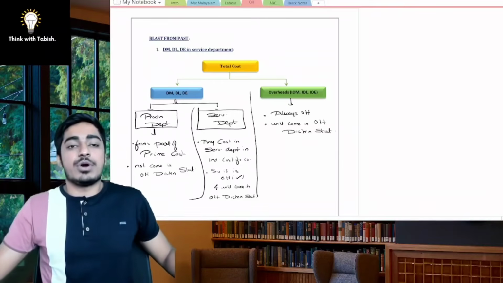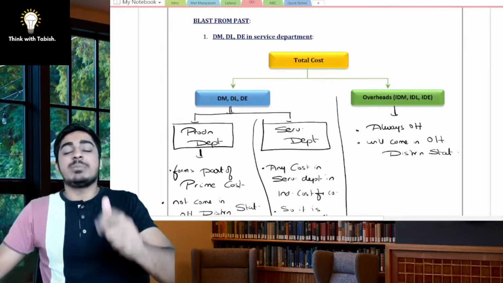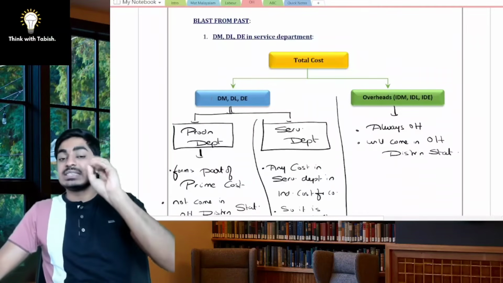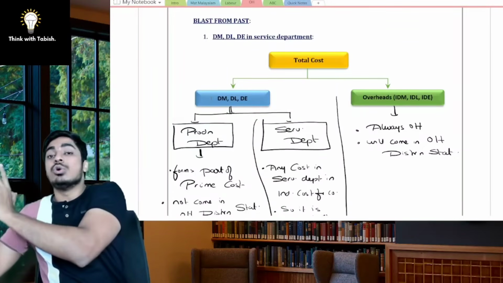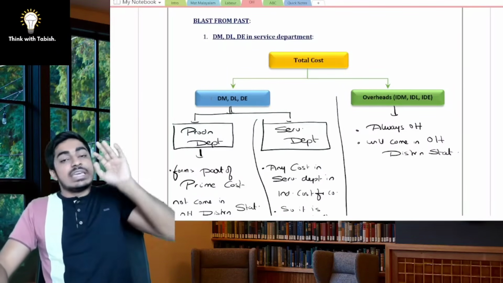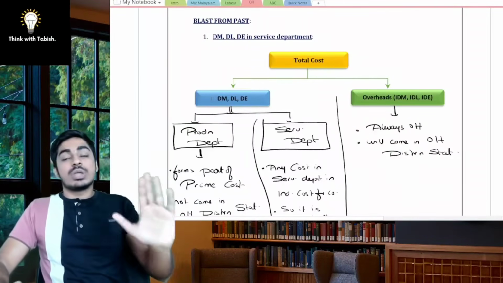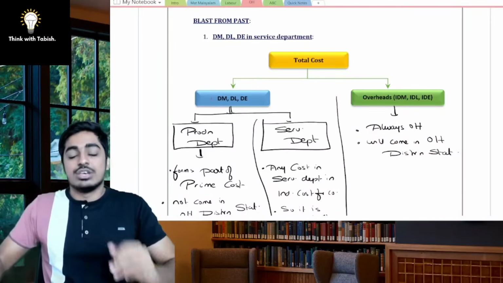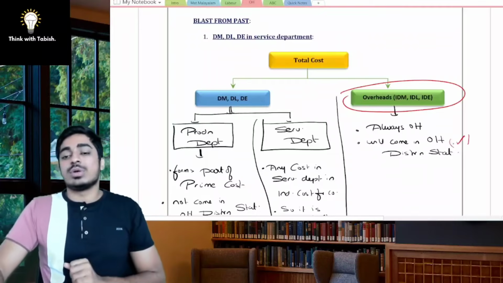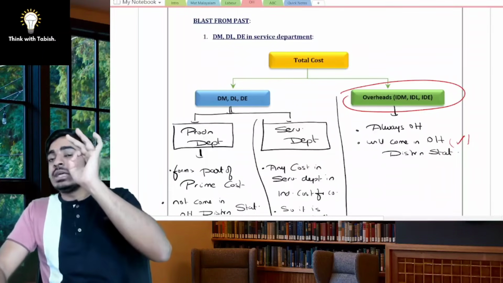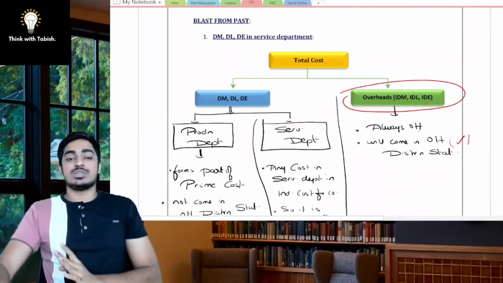Yes. Some important points from the exam perspective. Firstly, we have direct material, direct labor, direct expense in service department. What are we trying to do? We are distributing the overhead cost. So generally, direct material, direct labor, direct expense should not be coming in our overhead distribution statement. If it is indirect material, indirect labor, indirect expense, it will always come in the overhead distribution statement. But direct material, direct labor, direct expense form a part of prime cost, so they should not be coming in the overhead distribution statement.